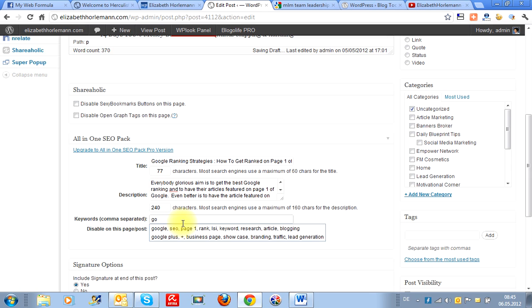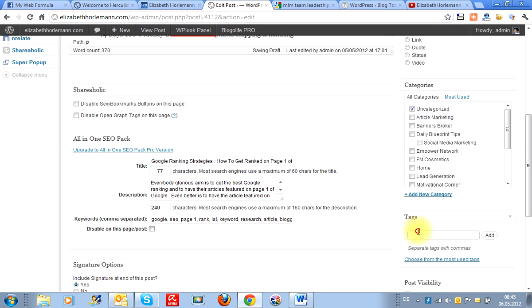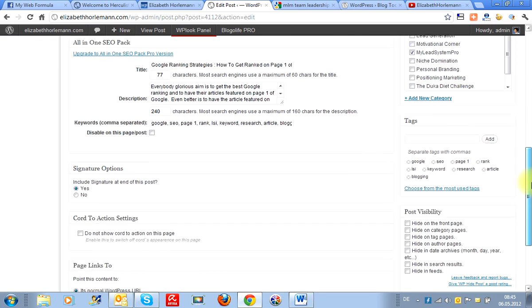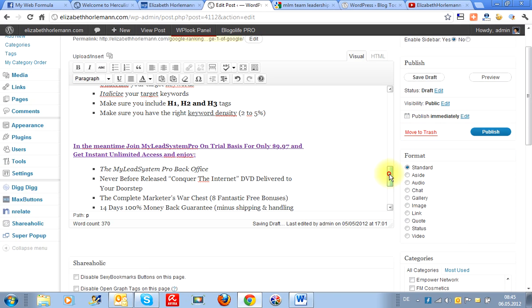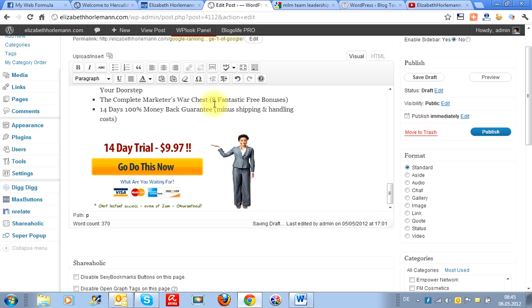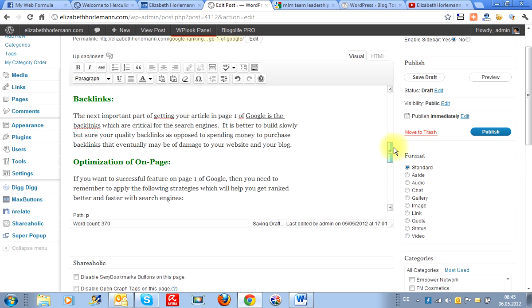So Google, if I'm lucky, there it is. All I need to do is make sure that I use those tags as well. And not to forget, you need to categorize your article, depending on exactly what categories you have. I sometimes put two, sometimes one, it all depends. Once you've done that, you can go ahead and publish, and remember to have your call to action always at the end of your article.